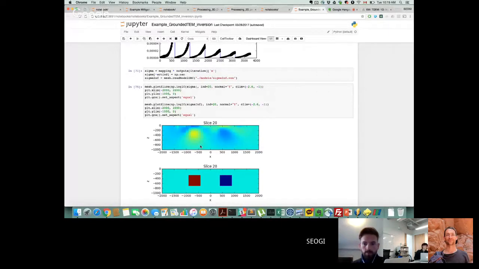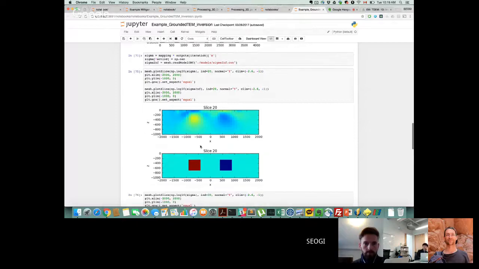But I wouldn't do it. I would just generate it in the 3D octree mesh, so I would rewrite the code. But I think it's not a huge deal, I guess.